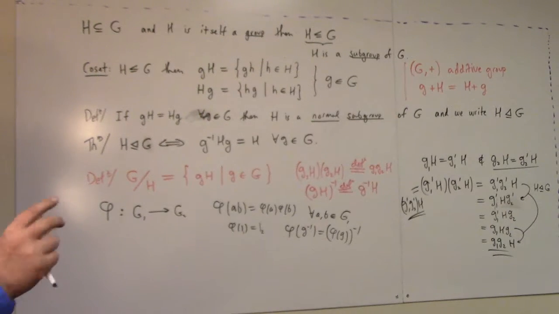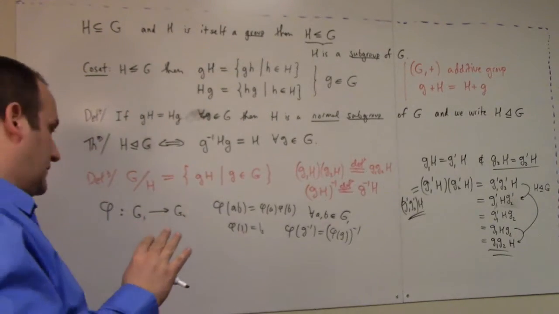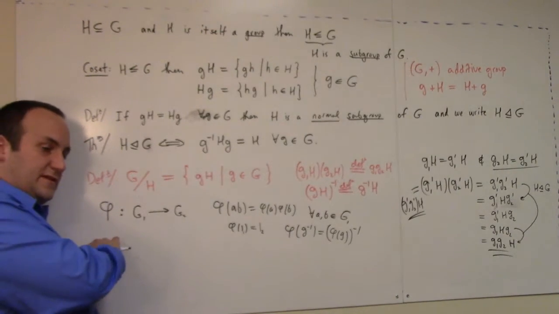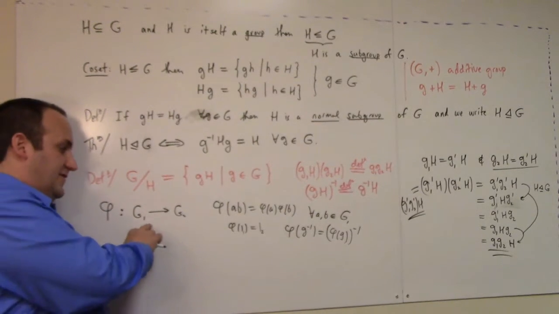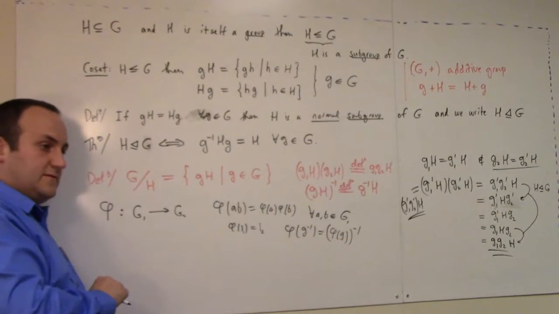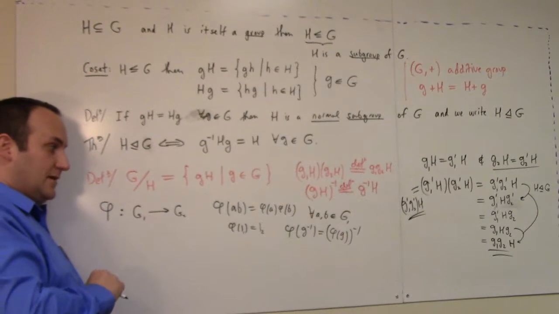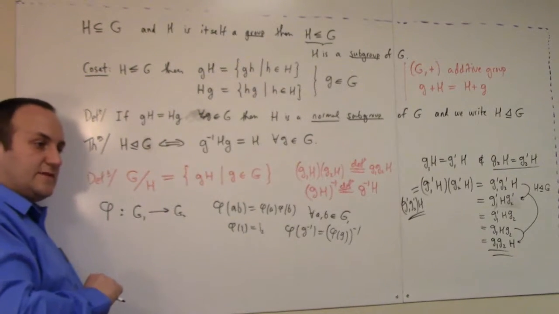I will say this: when phi is both injective and surjective, when it's 1-to-1 and onto, then a group homomorphism is said to be an isomorphism, and the groups are said to be isomorphic. If it's bijective, it's a bijective homomorphism. Two groups being isomorphic essentially means that they're the same group up to some change of notation in some sense.